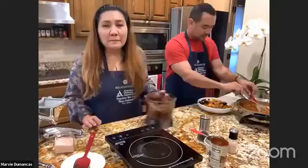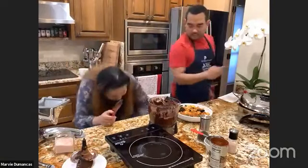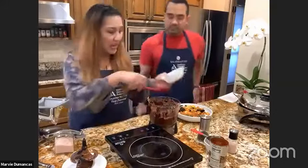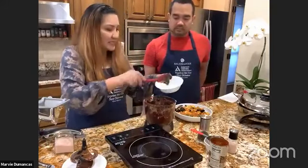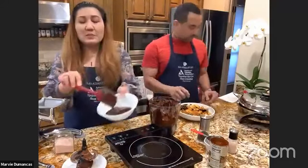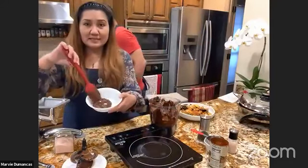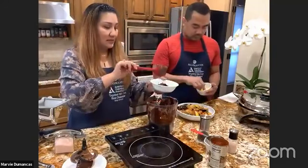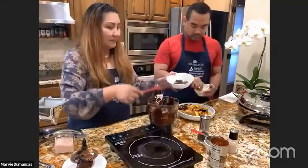Now, this is the frosting. At least this one I'll be able to show you. So blend your frosting as much as you can until you get this consistency. Do you see this? Remember I told you earlier it's going to be like pudding. Do you see this? Who has their icing, or frosting, done?